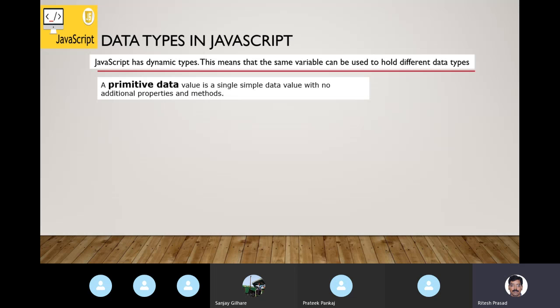Methods are basically ways to act on the data. Properties are associated data, or the constituents of the primary data. So if there is a simple data value without any additional properties and methods, no extras, then that is called a primitive. Some of the primitives that are known are string, number, boolean.